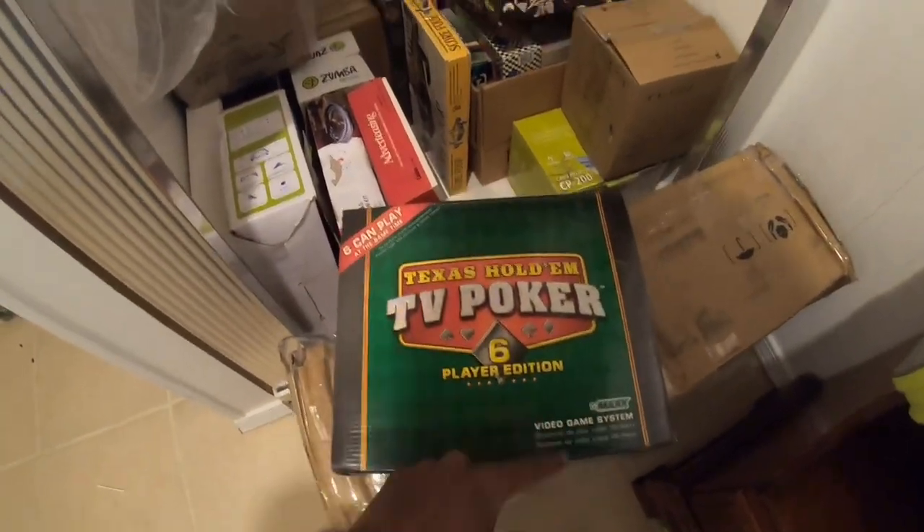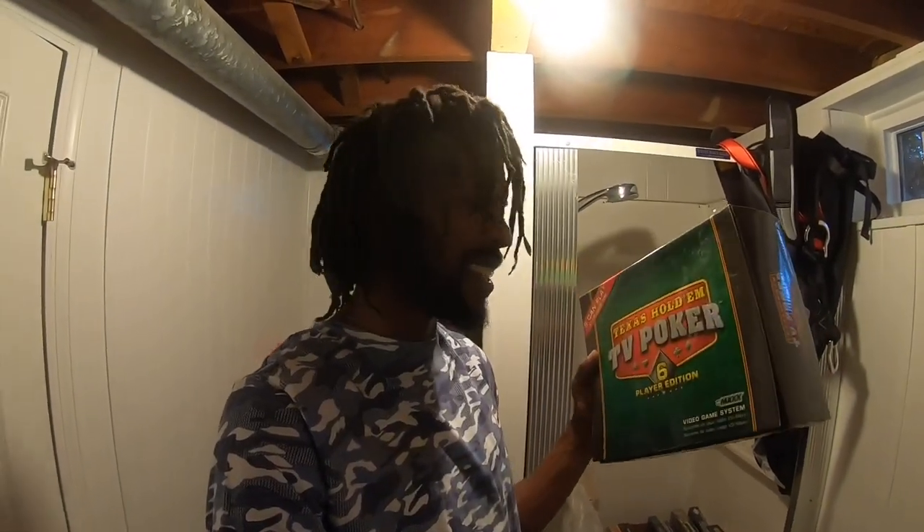Speaking of items I found with Kevin, this is another one — a Texas Hold'em Poker set. Kevin is clearly bad luck because this is another item I got with him that did not sell. I only bought it because it was dirt cheap — like two bucks — so I'm surprised it hasn't sold. I must be trying to sell it for around 35 or so. I know I can get at least 20, so I'm going to check my prices and lower it.